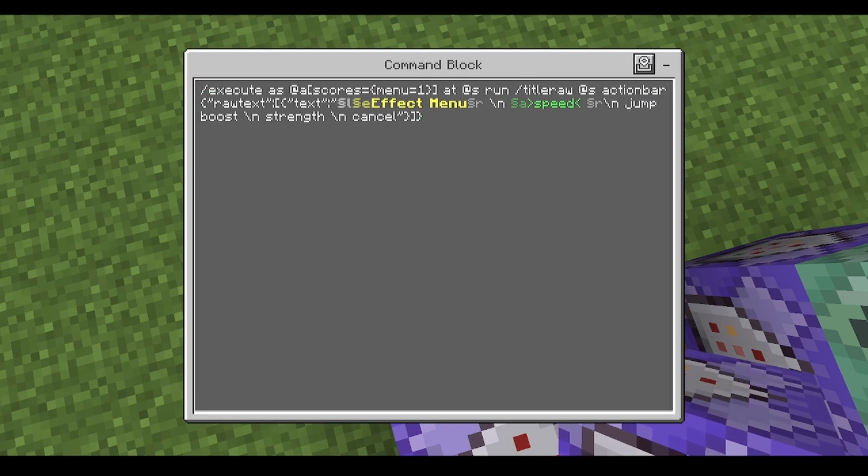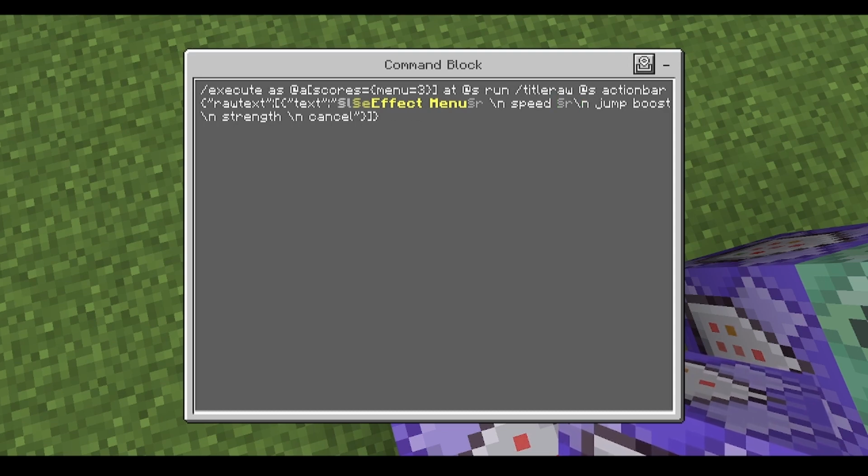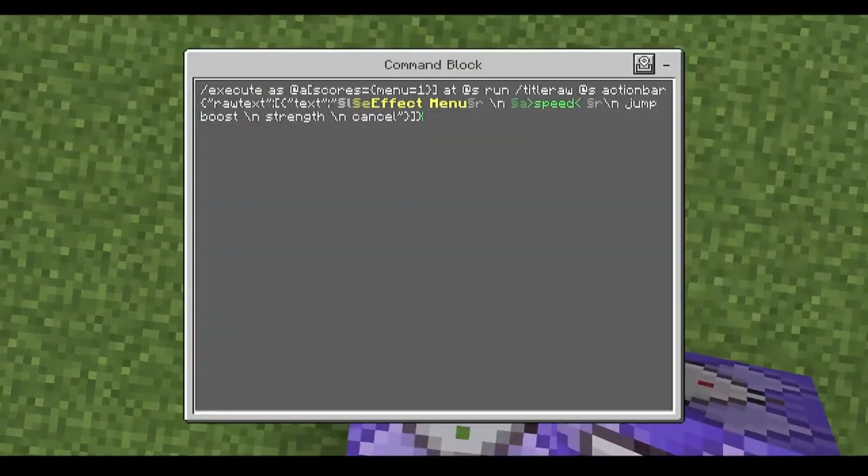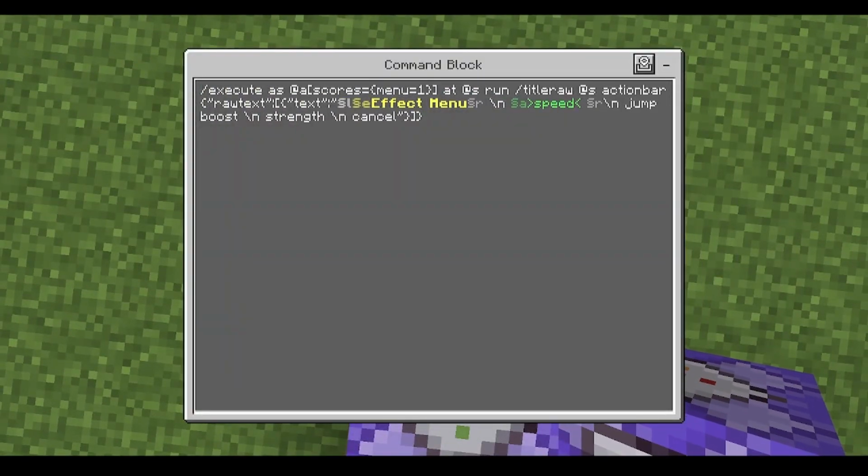So I will go back to the beginning, make it 3, and if we come over here, we're going to remove speed and make it strength. And then pretty much here and here. And then reset it. And then pretty much we'll make the last one. Pretty much if we make this, and we want to make menu equals 4. Remove the thing between speed and put it at the very last one.